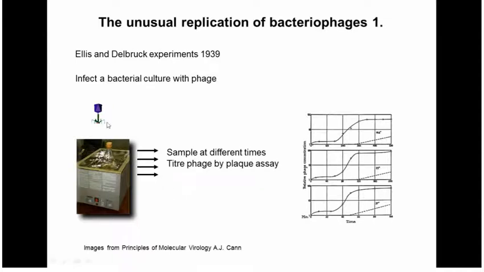So the idea is you get your bacteriophage, and instead of inoculating it into culture medium, you have to inoculate it into something that viruses like to eat, that is a culture of host cells. So you infect the bacterial culture, then take samples at different times, and then measure the number of phage that you have at different time points. And these are some of the results from that paper. So this is time, and these are the number of plaque-forming units per ml on a log scale. So you get this kind of single-step growth curve for bacteriophage, an incubation phase or very fast release phase, and then a plateau.